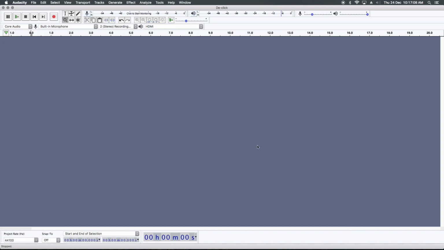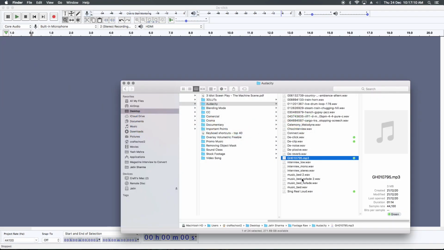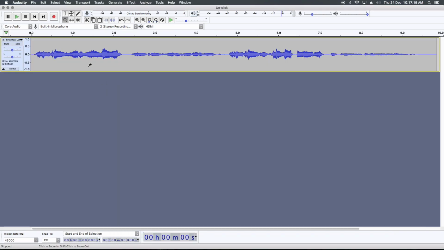So this is what we can do. Another problem we will face at the time of editing is the ups and downs of the audio, right? We know in Final Cut Pro how we can manage these kinds of ups and downs with limiters. But there is another, more beautiful way of doing it in Audacity: the compressor.